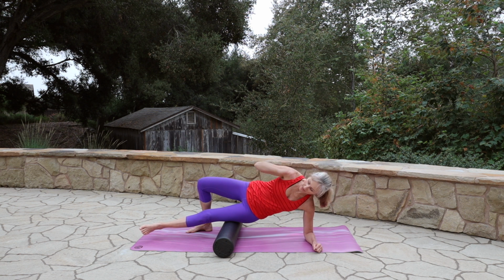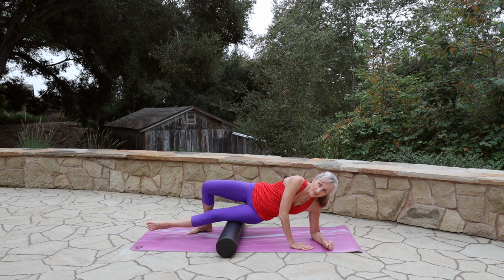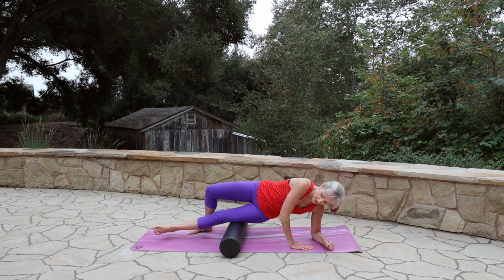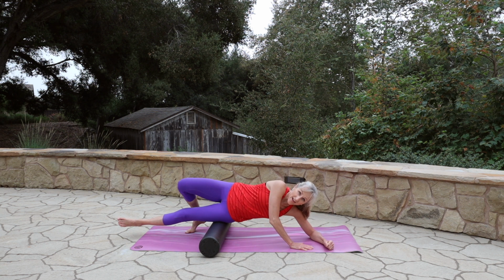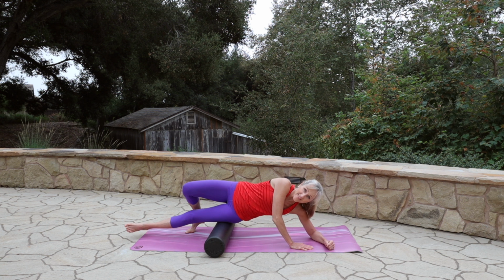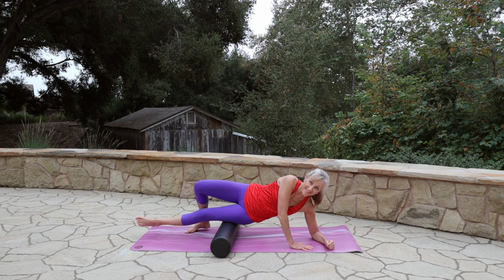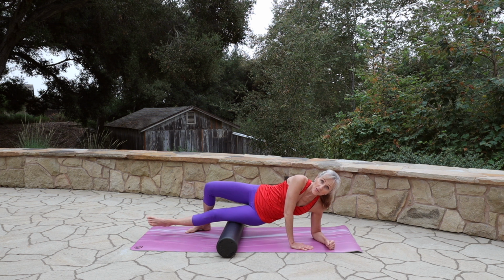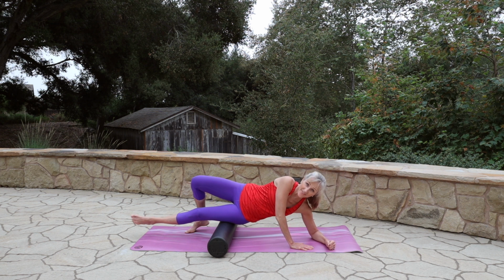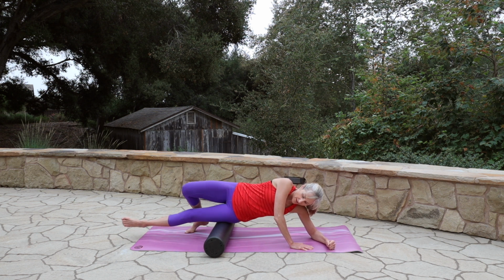You're on your side. Place that roller right in the middle of your left thigh. Right hand on the floor as you lean to your side, and then push yourself the length of that IT band, iliotibial band. So all the way to the knee, all the way to the hip. Now maybe you're going along this and going, oh my goodness, this is painful. So put less pressure if it's too painful.